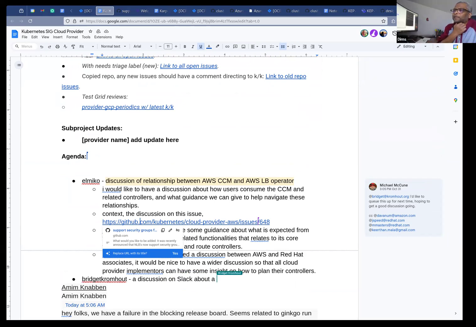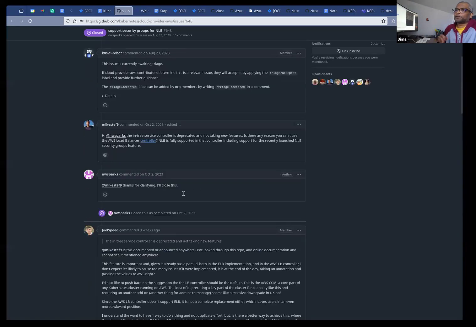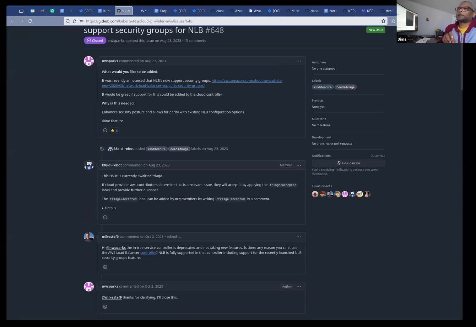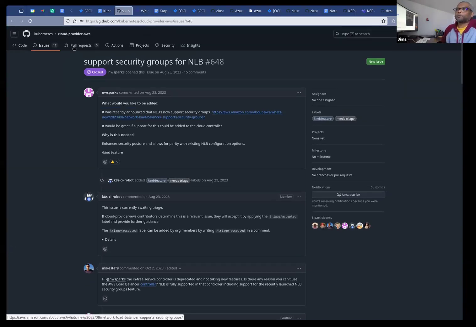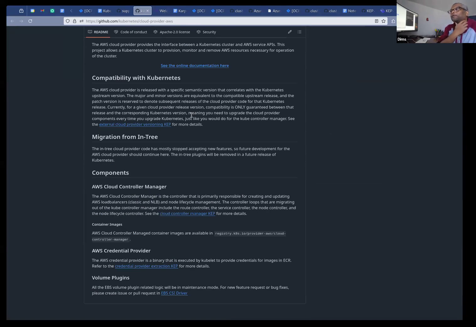Yeah, I do want to ask Keith and Olivia if you remember any of the context around that time, just so that before we set the stage of what exactly we need to do here, what guidance we can give to all the cloud provider implementations on how they should provide information in their readmes or additional documentation around what the list of controllers is and what they do, and whether there is anything new that's coming up, or alternatives. Those are all things that we could be doing everywhere, right? Not just in this repository, but across all of them. There are some cloud providers that are better than others, but not everyone does exactly the same thing. But I do want to see if Kirtan or Olivia have any history here that they want to chime in about.